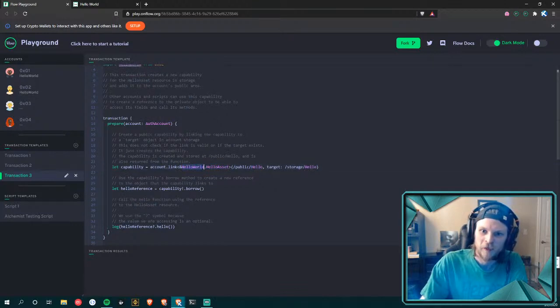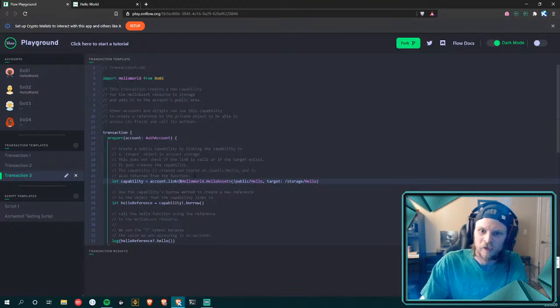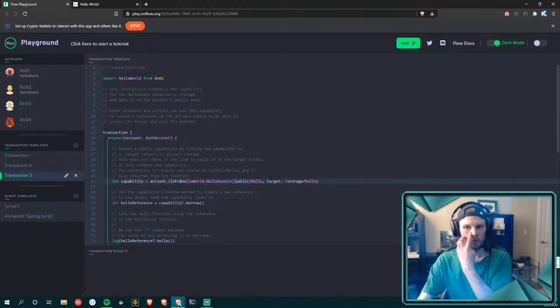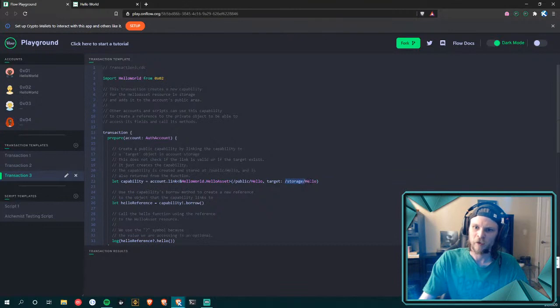So it's like a namespace. We're linking to a reference to this asset, which lives here. That's the namespace that it's coming from. And then we're storing it at our public domain with a name of hello. And the target is the asset that lives in the storage domain with the name of hello.